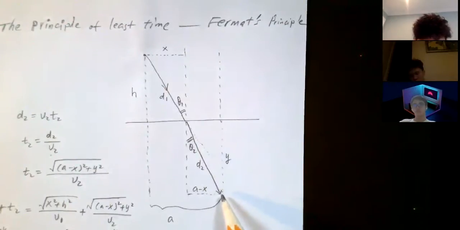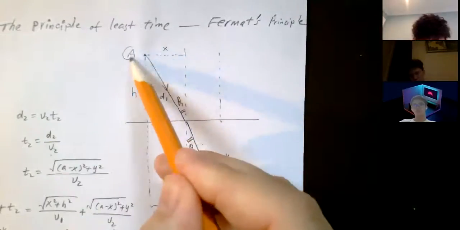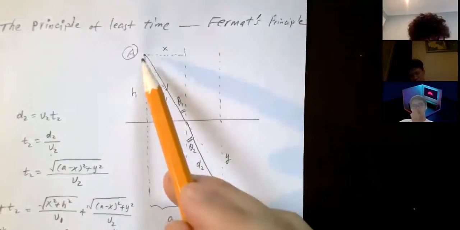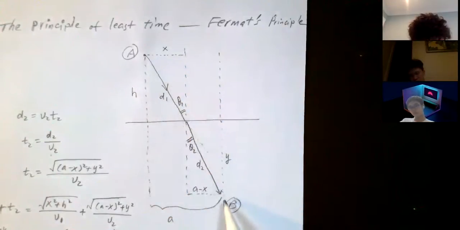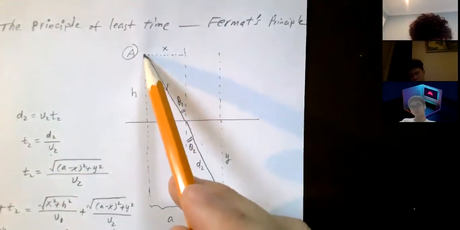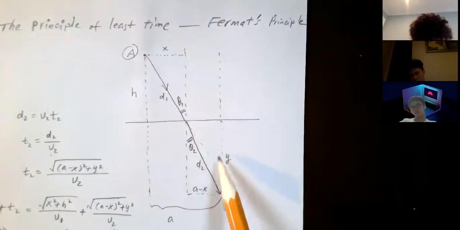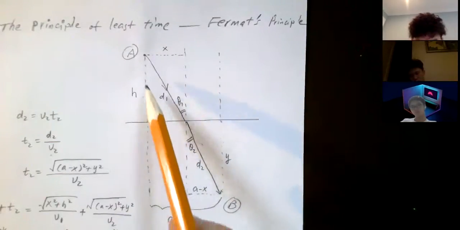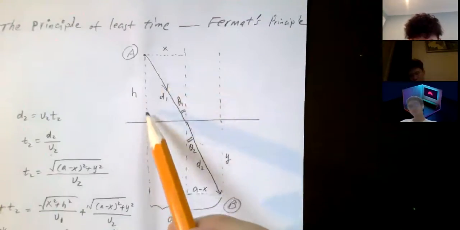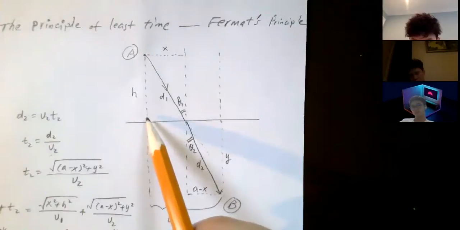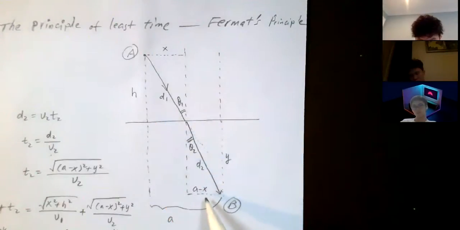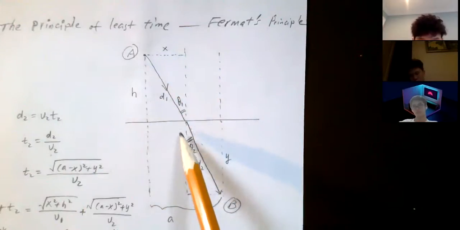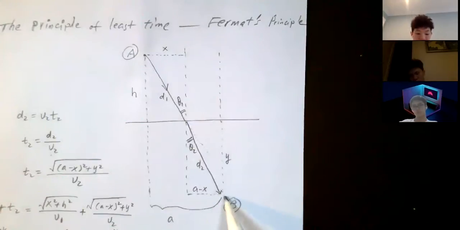That is because if you say from a point A traveling to point B, there are infinite paths, right? You can go just a straight line from A to B, or you can go this way and then this way, or go this way. Every path goes in a straight line in its own medium until you hit the second medium. So why shouldn't the light just keep going in a straight line between the two media, all the way to B, rather than going this way?